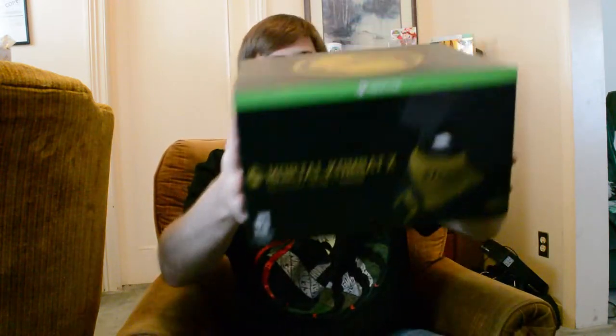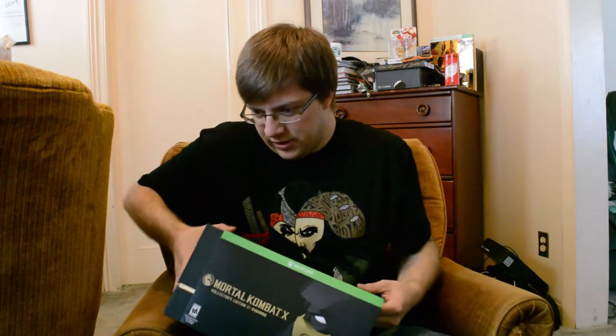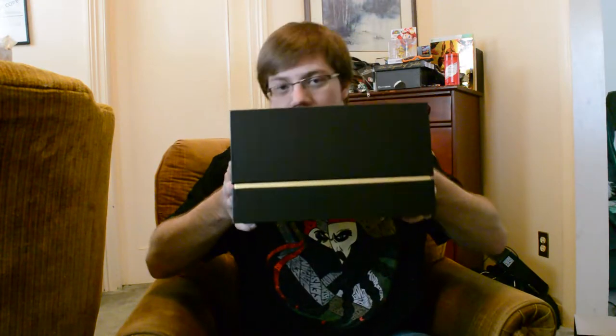Anyways, here's the nice little sexy box. Just got some stuff in it and we're just gonna take this paper stuff out — oh, careful, don't rip it. There we go. It's kind of plain but it is definitely very sleek. I like that, and I kind of don't like it at the same time — I want a lot of stuff going on it, but sleek is nice too.